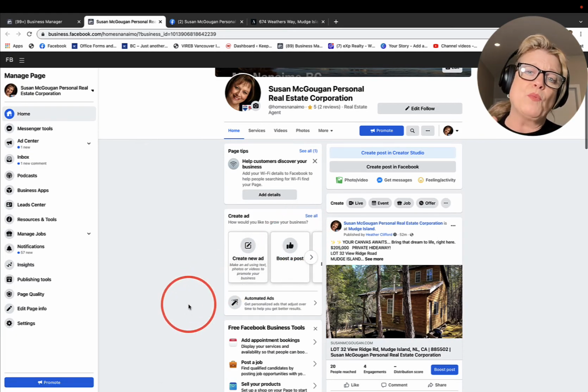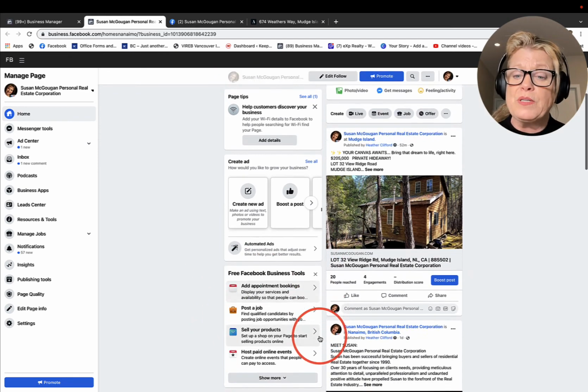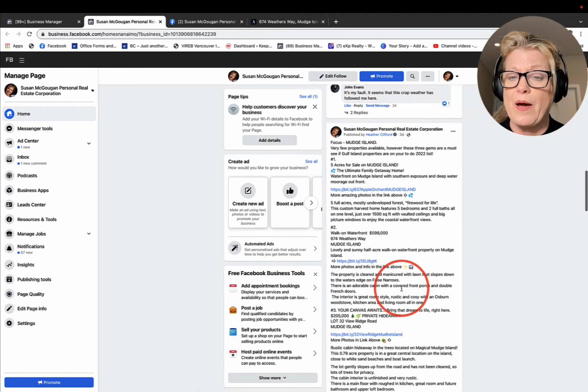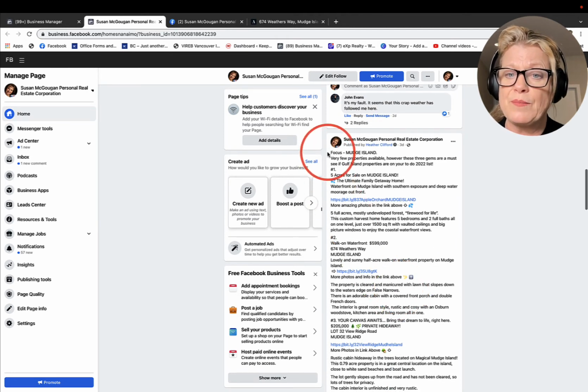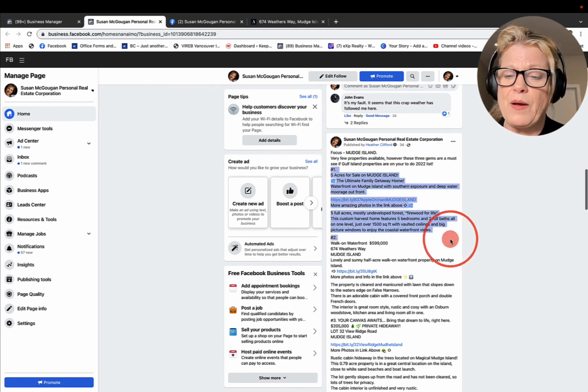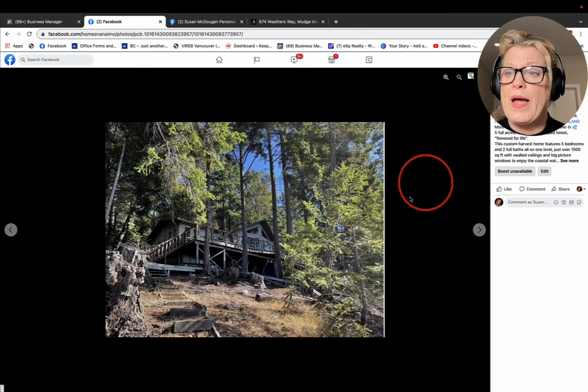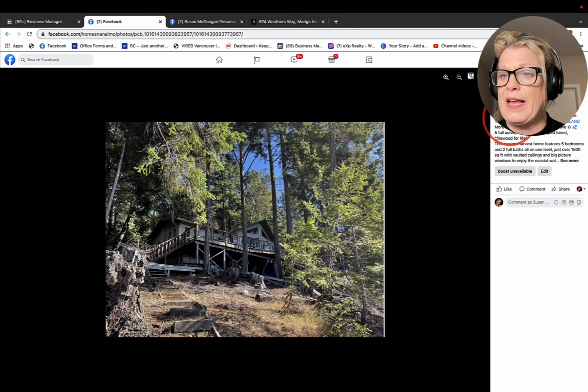I just want to show you one more step that you need to do once that post publishes. Say on Monday, you would check to make sure that it went out, that it looks good. You would check your smartphone to see how it looks on mobile. But then what you would do is you'd go to that post, and I'll use this post as an example. You would click the see more, and you would copy all of the content. So for example, we'd click on this, we'd copy all the content. We would then click on the photo, and we would add it by clicking edit and adding it.